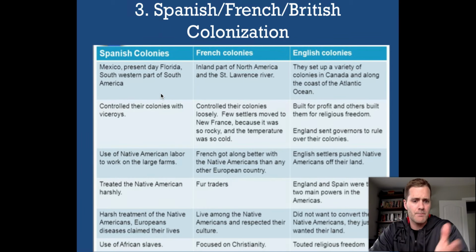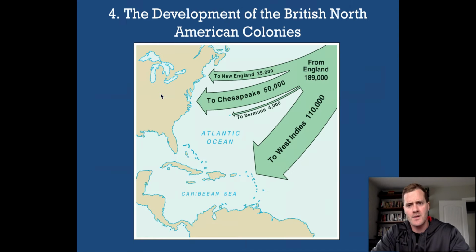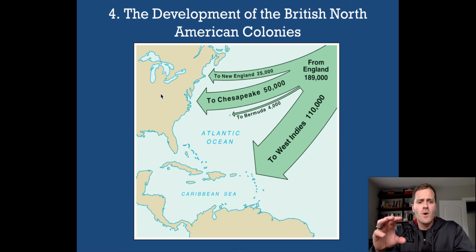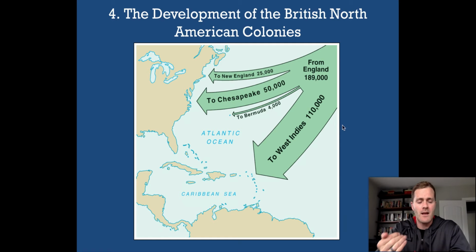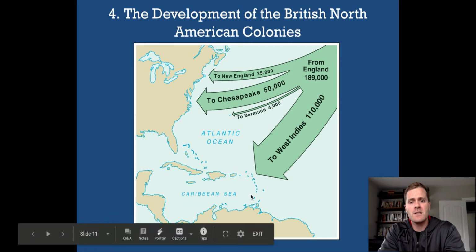So those are the 3.5, if you want to throw French and Dutch together, groups that are really important to understand colonization-wise. So moving particularly, because this is the heavier emphasis for the course, into the development of the British North American colonies, it's important that we understand kind of what the numbers look like. From England specifically, we're going to see in the early to mid-1600s about 200,000 British people leaving England for the New World. Now, over half of these people are going to settle on the small islands in the Caribbean that we now call the West Indies.